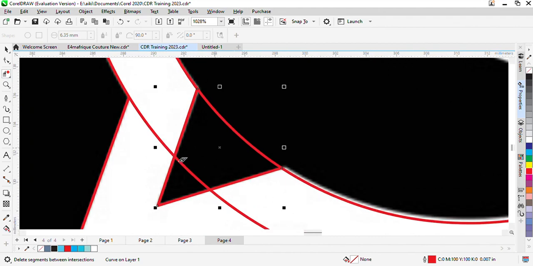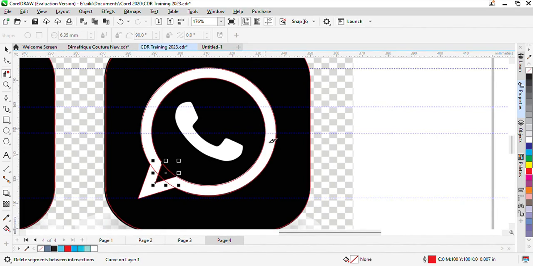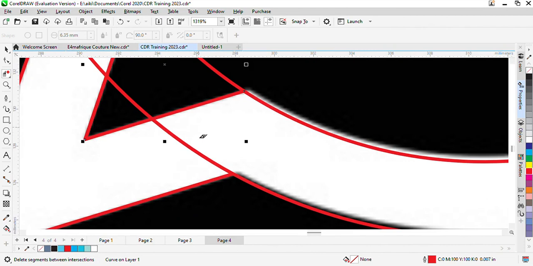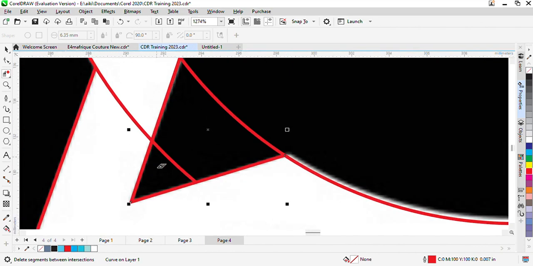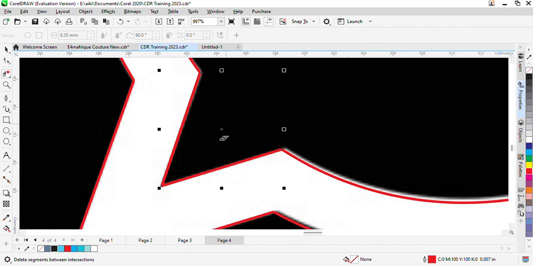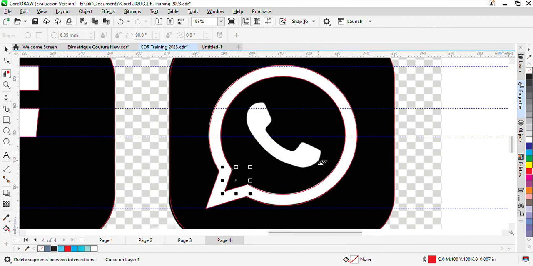So where we don't want this, we are trying to get this shape, and now these lines are interfering. So what you do is just click and drag at only this line. So you see your marquee is activated, you can see it, then you release it, pam, it's out. So we are going to repeat the same step to this also, and to this guy. So now we can see we have achieved this WhatsApp messenger icon.